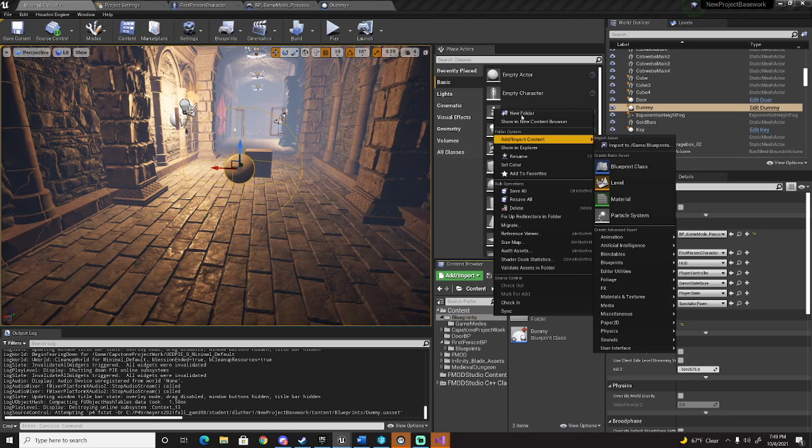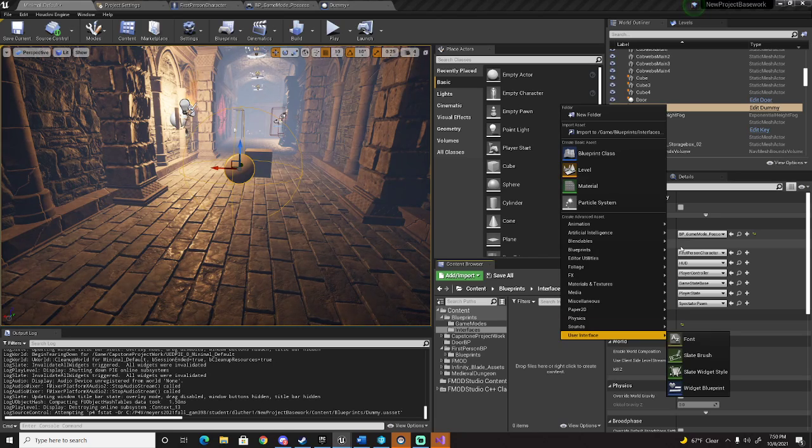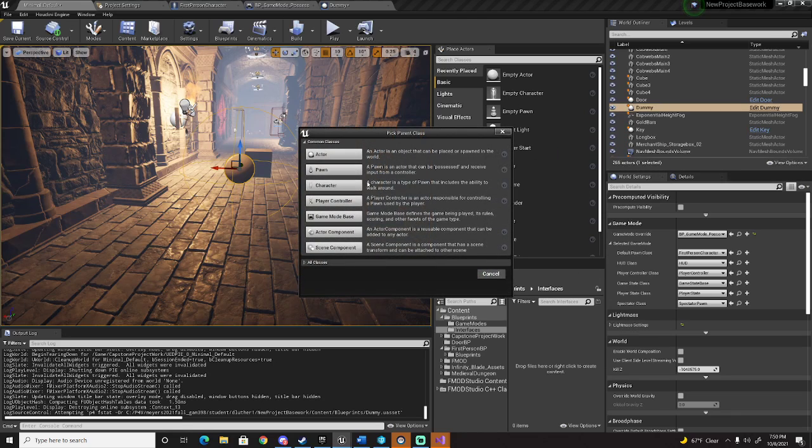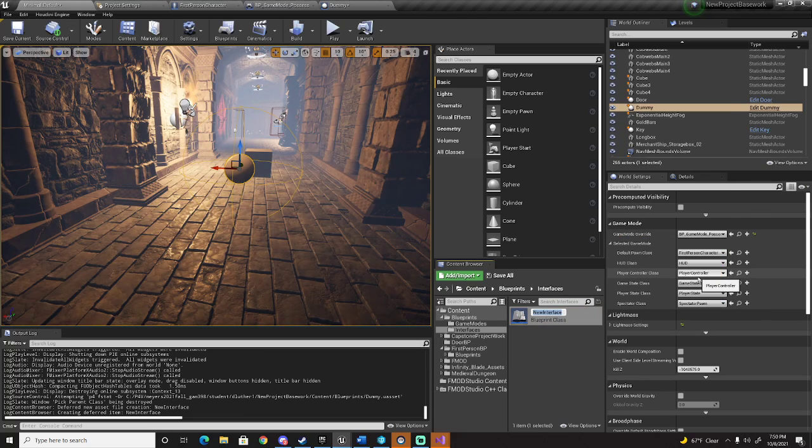So what I'm going to do is create interfaces. So here's where the interfaces come in. Interfaces are effectively creating a survey for things that you can basically call or fill out. So I'm going to go to blueprints, and under here, create a blueprint interface. I'm going to call this I blueprint, for interface blueprint, game mode possession.